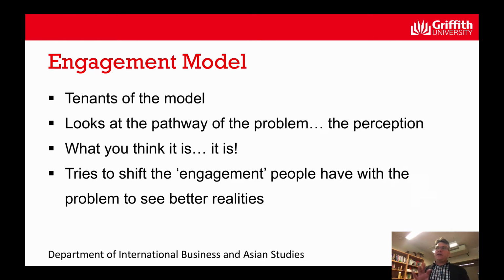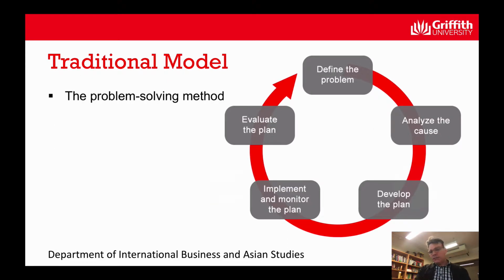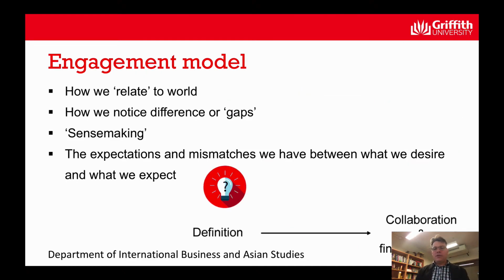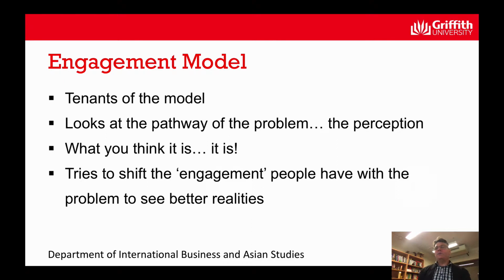As we shift our engagement to match their engagement, we get this resonance, which is the frame for the problem. And we'll talk about that on the next slide. What that enables us to do is, if we just zip back for a second, it enables us to do the other 4 steps in this model. But if you have that definition wrong, and you're not appropriately defining the problem with other people in mind, what happens is you get the problem definition that you already thought when you started the process. And although that may be right, you probably got a 2 in 10 chance of being right.